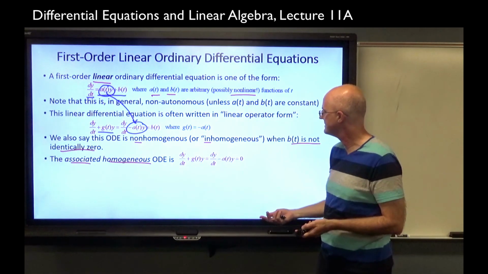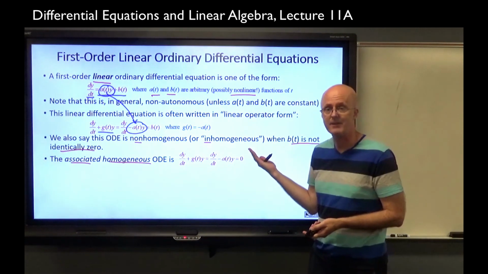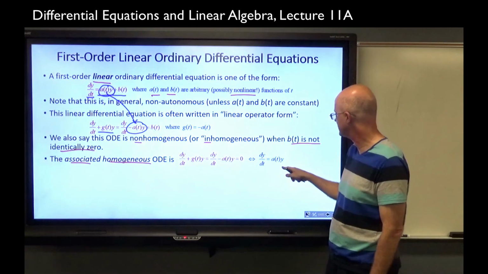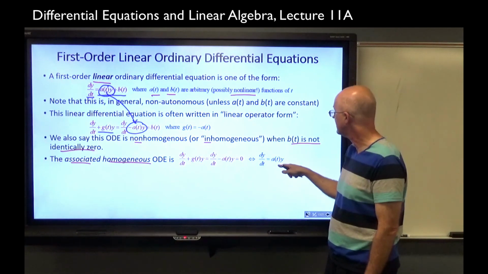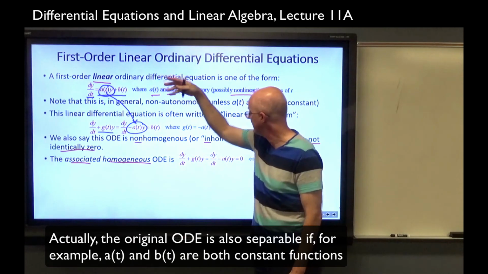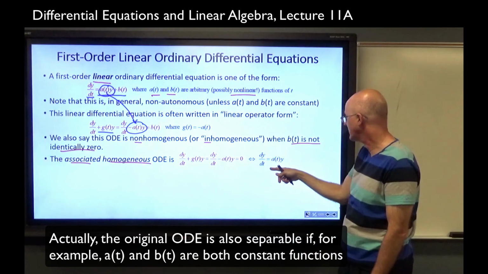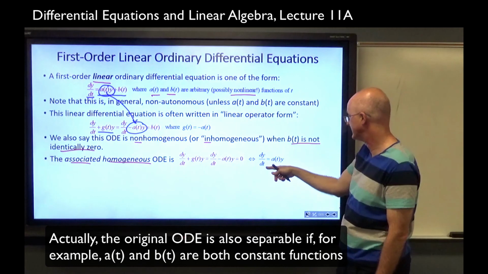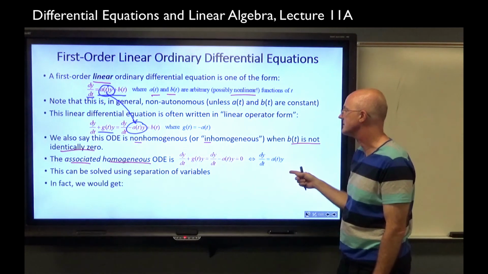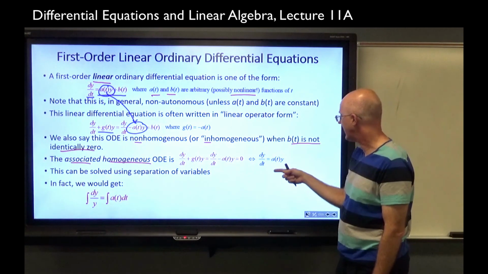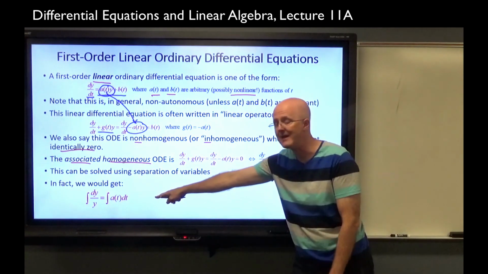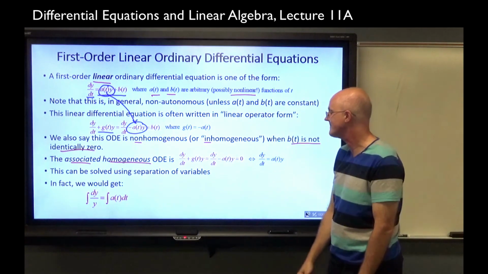Oftentimes you can solve this, maybe by guessing, like we did with the financial problem, or maybe by separation of variables. It can be written this way, and this is separable. This one's not, by the way. This is not separable if b of t is non-zero. You can't separate y and t. Here you could, because you could divide both sides by y and quote-unquote multiply both sides by dt. We can solve this by separation of variables. Divide both sides by y, pretend you're multiplying both sides by dt, and you'd write it that way. And you'd integrate both sides there.